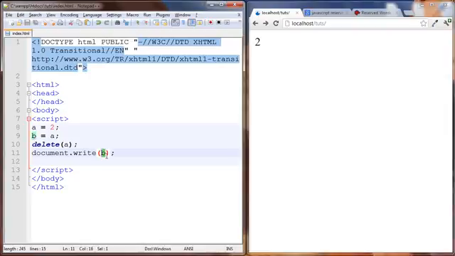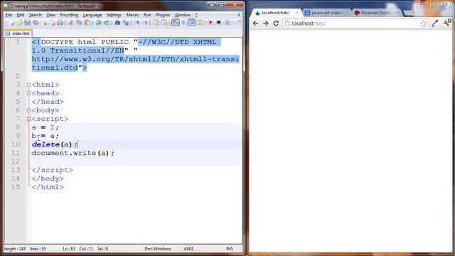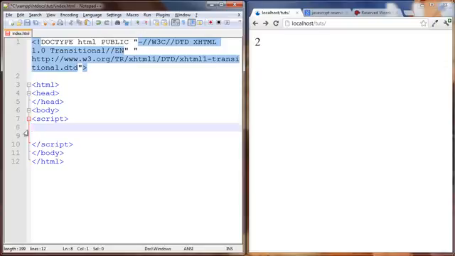Okay, however, if we try to write out A here, it doesn't work. So A was in fact deleted here, but B was already set to 2. Okay, so we have no problem. We can always write out B. Okay, one more example. We're going to take C, we're going to set it to 3.